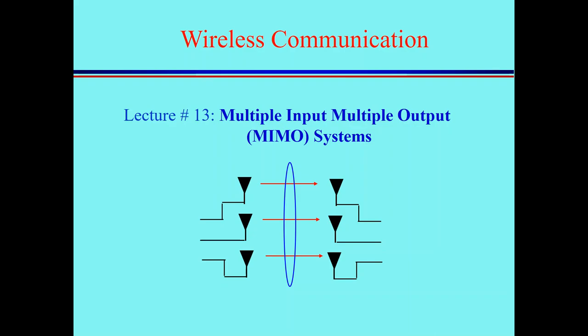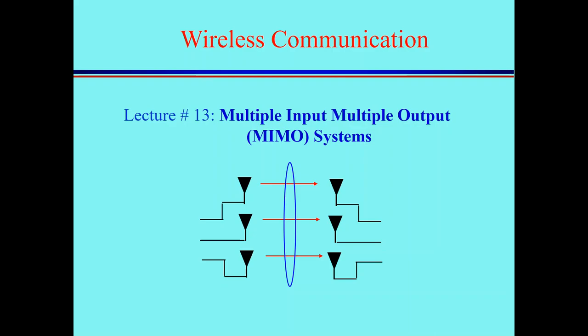So basically, before MIMO we talked about diversity as a technique to mitigate the effect of fading. We also talked about adaptive modulation as a technique to adapt according to the situation of the fading, whether large scale or small scale. And this technique called multiple input, multiple output can help us in many ways. First, it can help us improve the spectral efficiency of the system and increase the capacity of the channel.